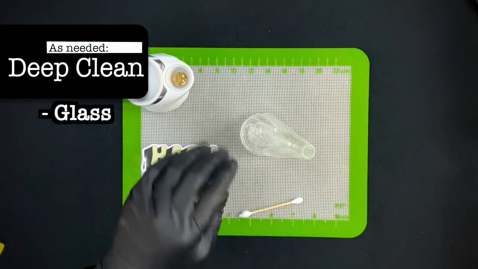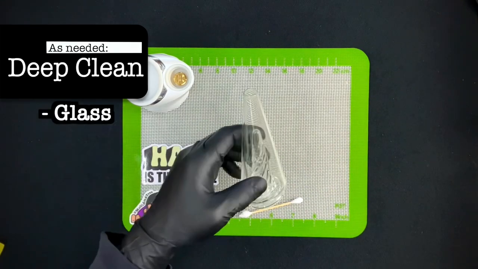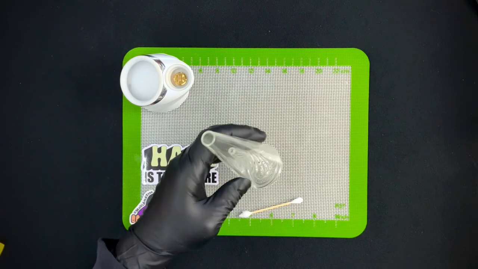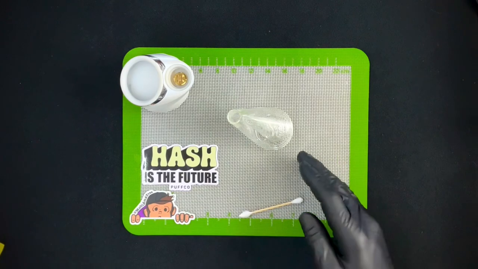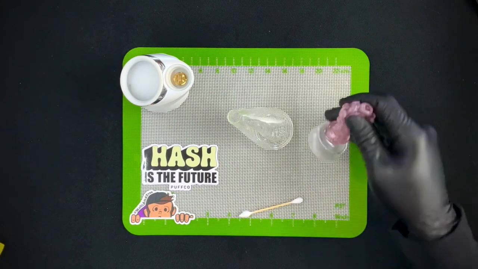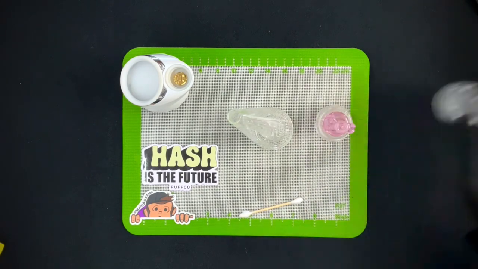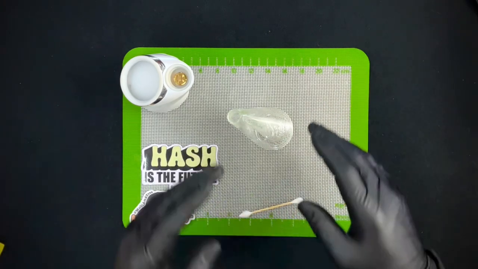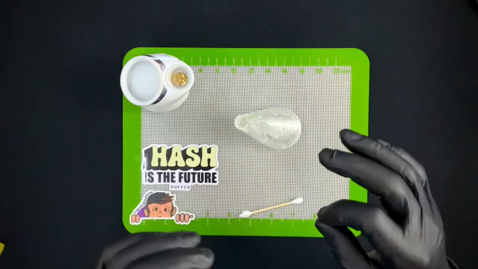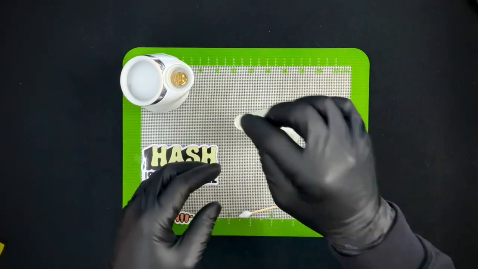If you're doing a deep cleaning of the glass, you can do the home remedy way of some isopropyl alcohol and salt and just plug the holes and give it a good shake. If you're trying to take it above and beyond or you have a heady glass like this or like this and isopropyl alcohol and salt is not really what you want to do, I suggest something called Heady Eddies. It's a great formula that's a powder, you dump a little bit of the powder inside some boiling water, no shaking, rinse it out, and it comes out sparkling.